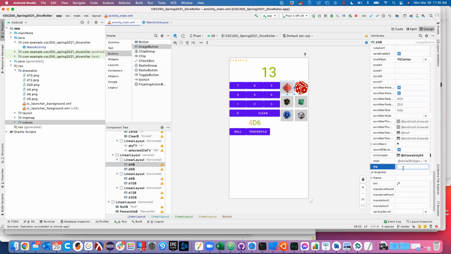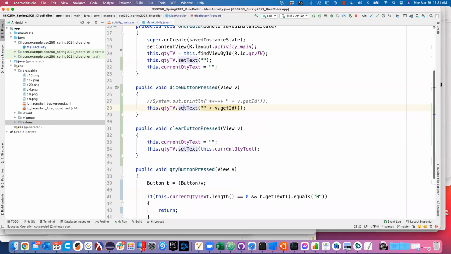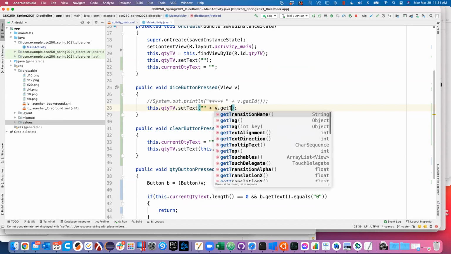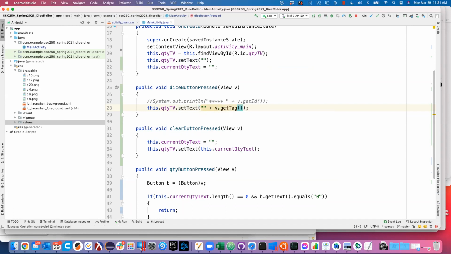We have a thing called tag. So tag effectively allows me to label something. So let's just do this for D4 real quick. I'm going to tag that D4 guy as D4. It's not putting any sort of text on this or anything. But now what I can do is if I go back to the code and I set this guy equal to get tag for V. I think that gave me a string, right?